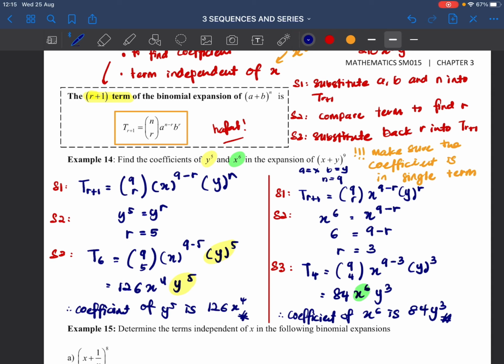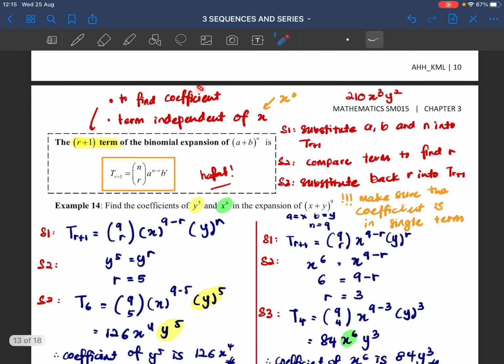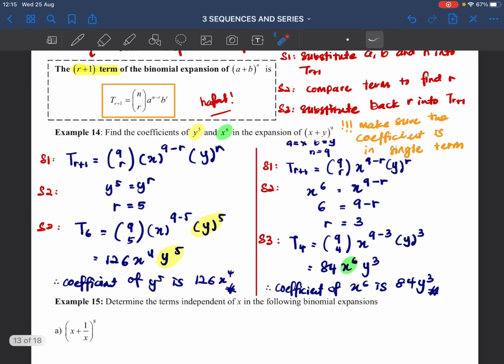Okay, so that is how we use the formula of r plus 1 term. Okay, let's see. Let's say if the question said find the 6th term in the expansion, which is we want to find T6. Since you know you want to find T6, your r should be, because we know that this is r plus 1, so if you want to find T6, your r must be equal to 5. Okay? Okay, it's fine. If you do not understand yet, it is fine.